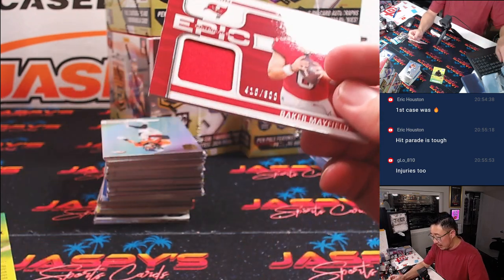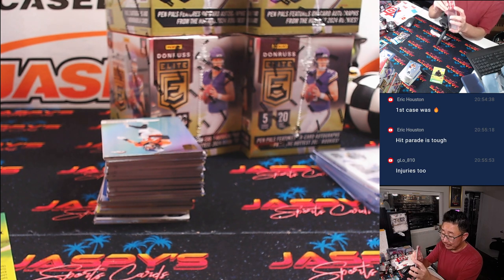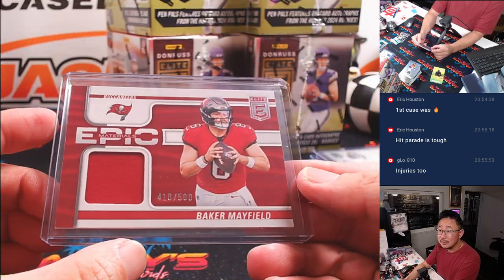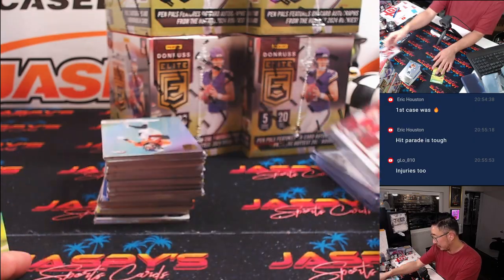Baker Mayfield to 500. That'll be for the Bucks. That's going to go to Nico. Saints probably could use a Devontae Adams. Commanders maybe, give Jaden Daniels another weapon.